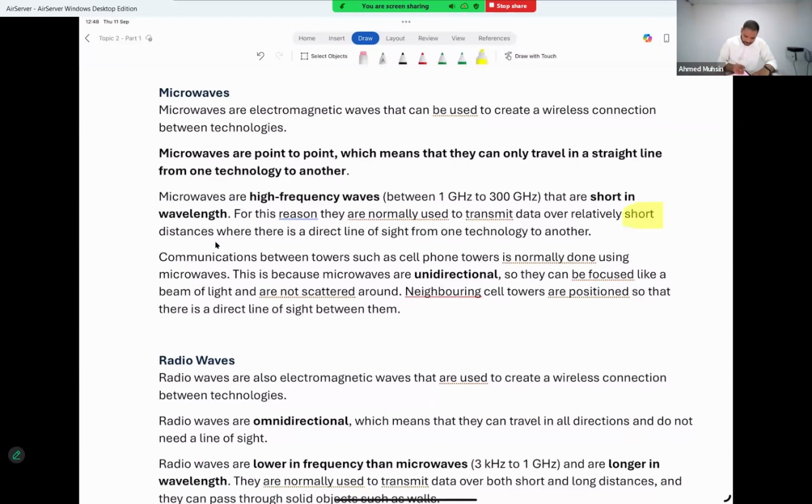Short distance. Okay, and they have to be point to point. Everybody okay with this? So where do we use microwaves? The last paragraph tells you that. Microwaves are used for what? Communication between towers. What towers are we talking about? We will see shortly.